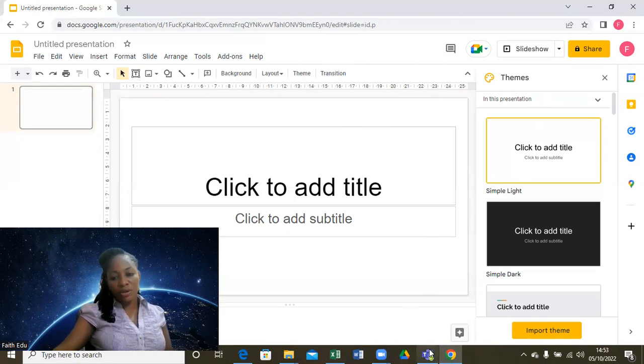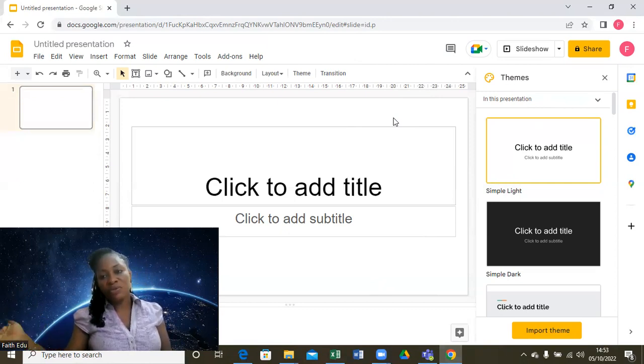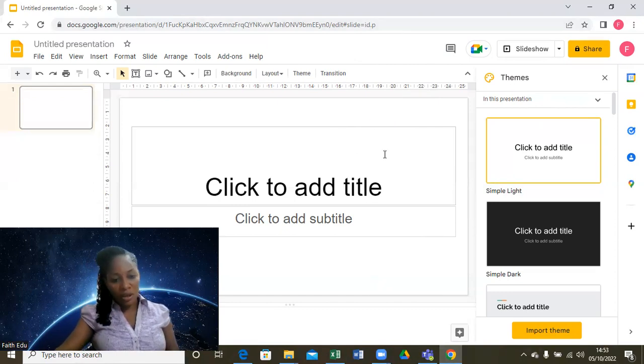You can use it to work on your Google Doc, your Google Sheet, and your Google Slide. And it's very, very easy to get. If you don't have Google Drive on your mobile device, for instance, on Android devices, you simply have to go to the Google Play Store, and you'll be able to access Google Drive. And when you download and install Google Drive on your device, it automatically comes with the Google Doc, the Google Sheet, and the Google Slide, a full package.